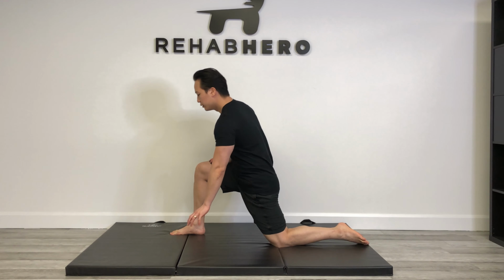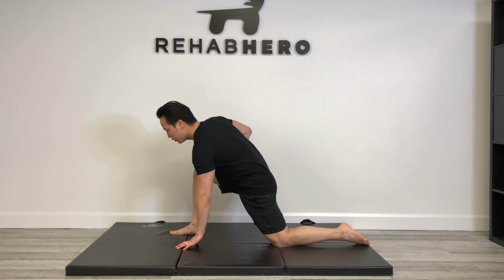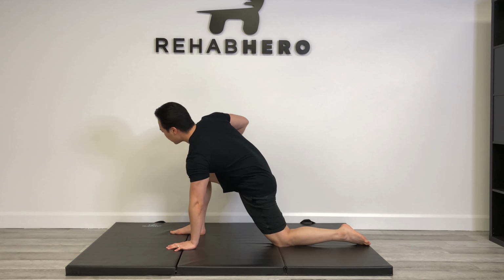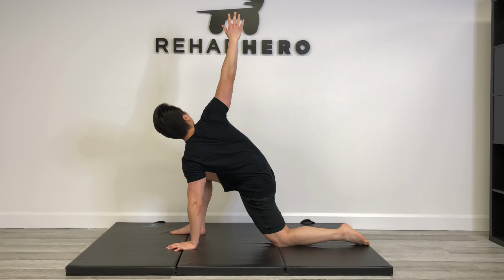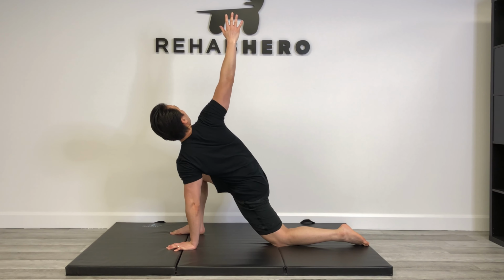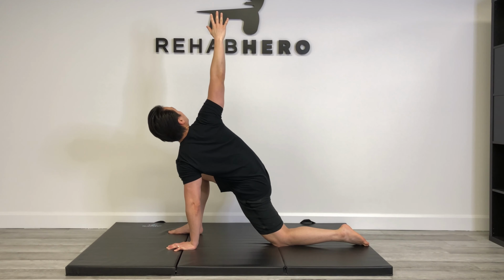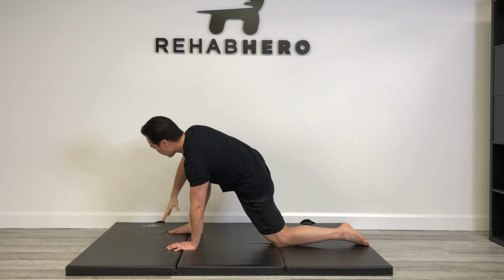From here, you're going to place your opposite hand to the front leg. You're going to reach upwards with your free arm. Feel the stretch in the hip flexor of your back leg, the trail leg, the glutes of your front leg, your obliques, and shoulder muscles as well. Come back down, we're going to switch sides.